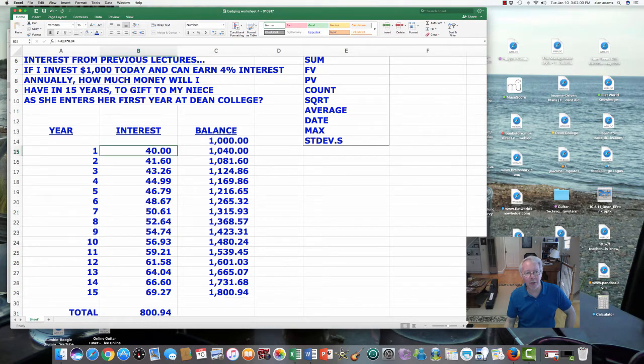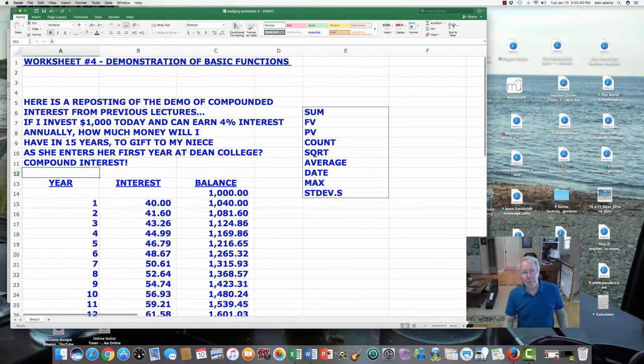And we determined by multiplying over and over again. Now, we didn't type all that in, did we? No, what we did is we replicated. I typed it once, and I replicated it by grabbing that highlighted box and dragging it all the way down. I let the machine do all the work for me. And then I totaled it up, and we found that we made $800.94. So 15 years from now, $1,000 by the function of compound interest. Okay, let's add that in here. Okay, it is going to become $1,800.94.